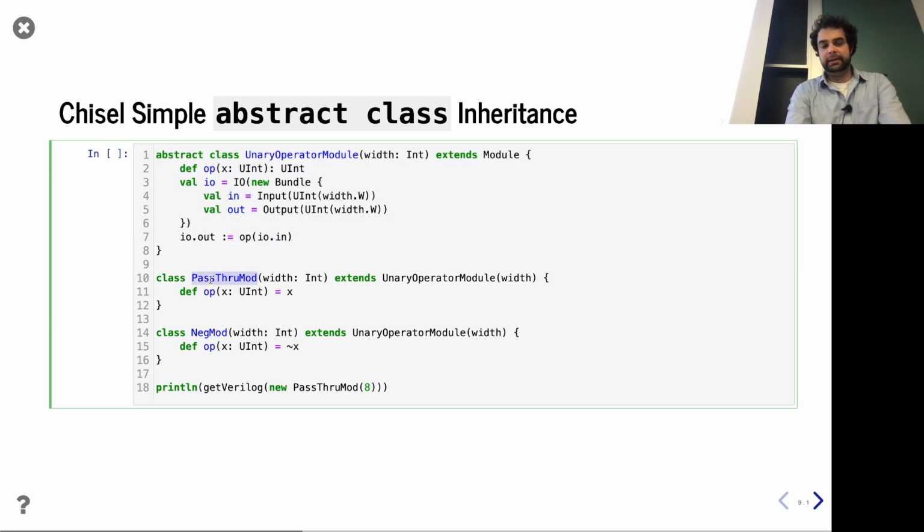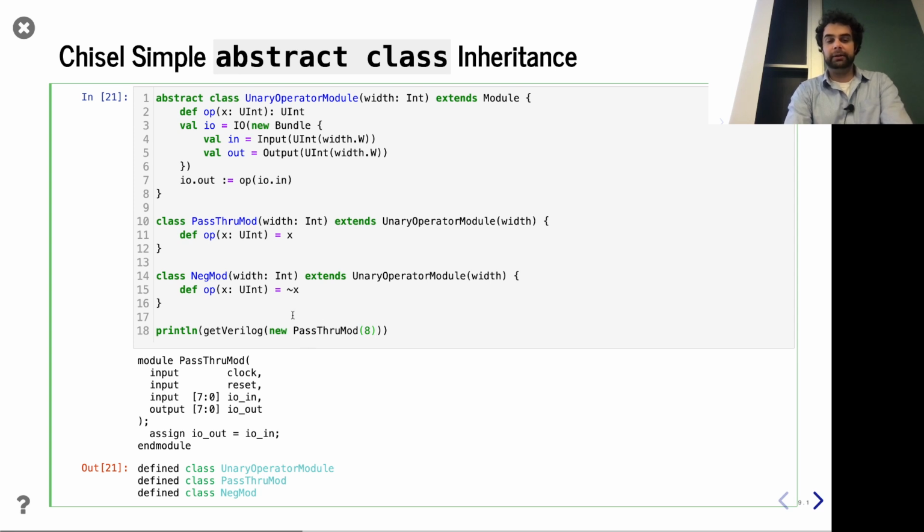Now we can define these library components much more simply. We can just say, give me this pass-through module. We're extending this abstract class, so nobody can instantiate the abstract class itself, and it doesn't make sense to instantiate it because it's incomplete. There's no operation in there. Then we can have these various cases: pass through, where we do nothing to it, or negate it, and of course we can generate Verilog. We've seen this all quarter. It runs.